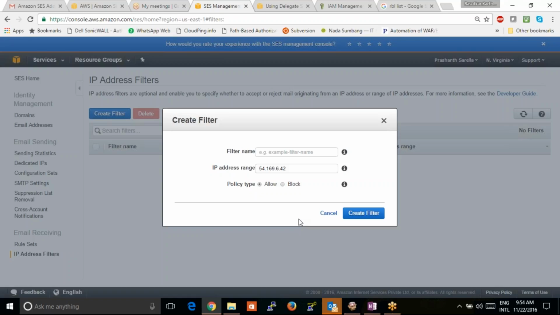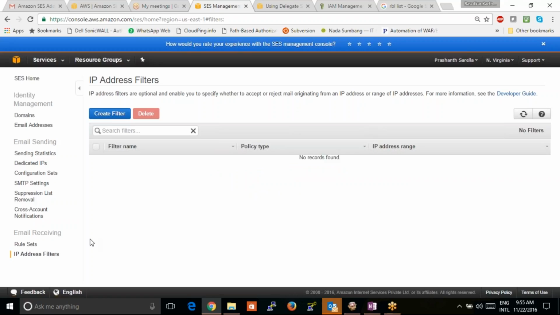Then you can whitelist the entire IP address of the mail servers by just clicking allow here. Such rules you can apply on these mail servers, or you can create a whitelist or blacklist from here. These are IP address filters on email receiving, not sending.